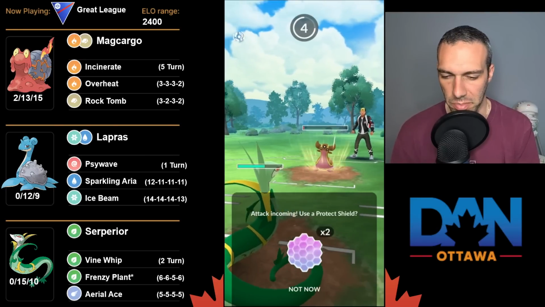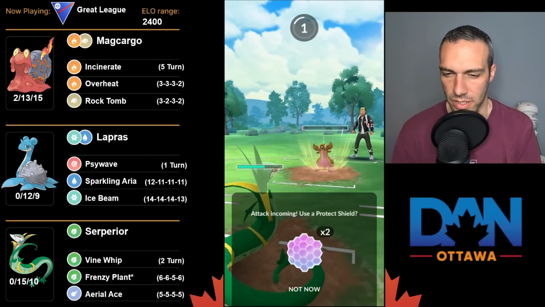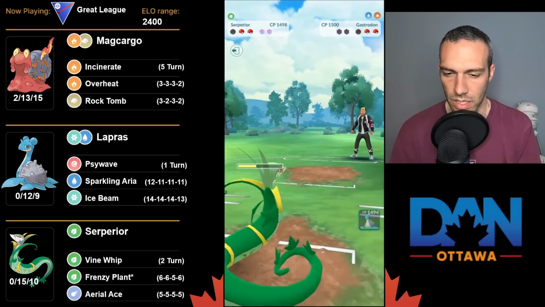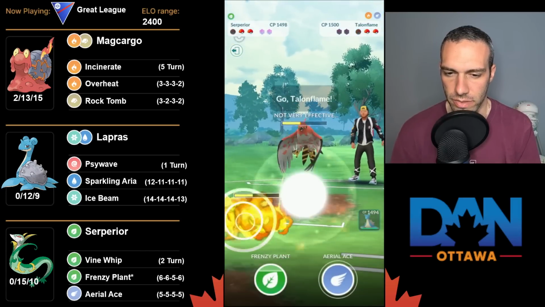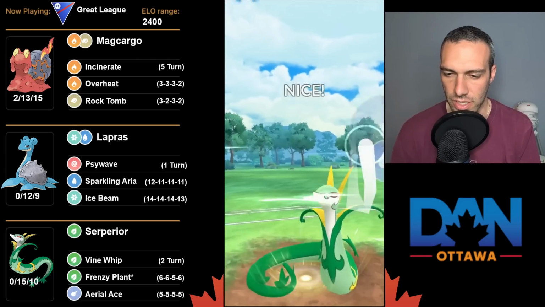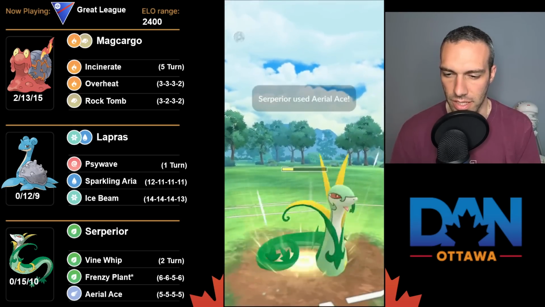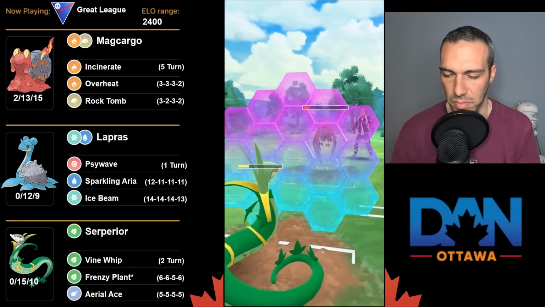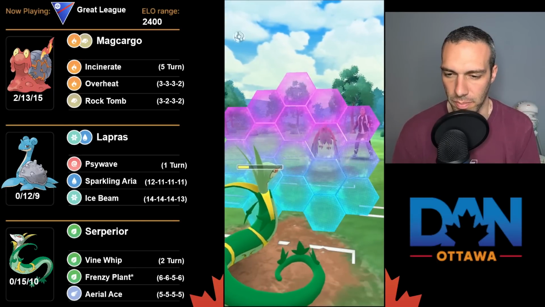Maybe not after a couple Body Slams. Maybe they won't be as switch locked here. So get ready to switch here. I don't love taking that extra Incinerate. You can just easily get into the Lapras to eat this. Especially that, yeah, now you've got to shield up a move. Again, it's fine. You would have to shield up Lapras anyways.